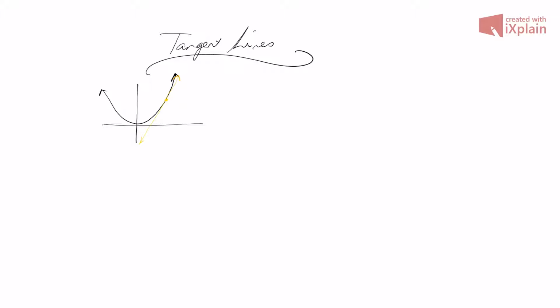So we know that a tangent line is a linear function, a linear line. And we know that for all linear lines, to find the equation of the line, we can use the point gradient formula. So that's what we're going to do to find the equation of a tangent line. So y minus y1 equals m(x minus x1). With all linear lines, in order to solve, we need a point, so we need an x and a y value, and we need the gradient.